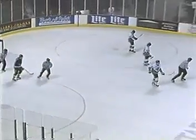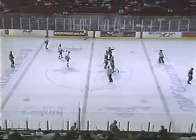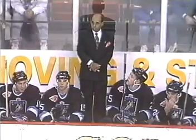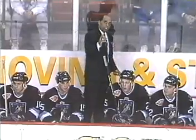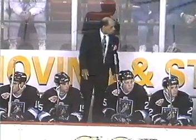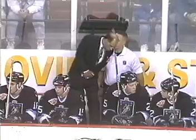With the 3-goal lead, that's the kind of pass that you really don't want to be making in your own end, deep in your own corner, cross ice. You'd rather just chip it out to the near board, make a safe play. Don't try anything too fancy. A goal now would change the whole look of this contest. We've got 3:29, it's 6-3. They score, 6-4, they're in the game. Can't let them come back. Stan Drulia with a future in analysis there, thinking like the coach.